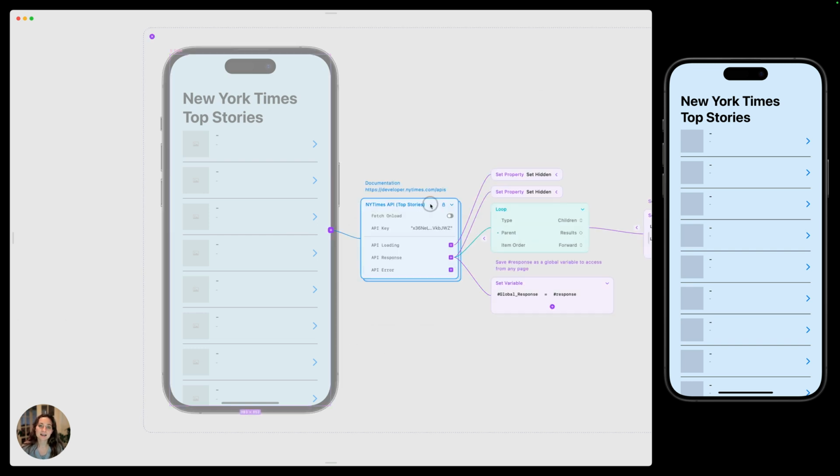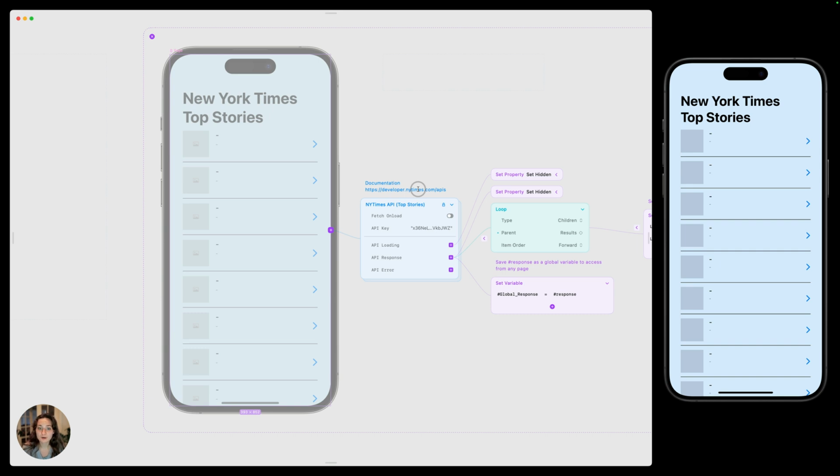So inside this prefab, we have a fetch node, which is just loading that API. If you want to know how fetch works, check out the video I've linked below in the description that talks more about that fetch API. If you're on a paid plan, you can also unlock this prefab to see what's happening under there, learn more, and even customize it. We recommend everyone check out this documentation so you understand how the API works, and also so you can generate your own API key.